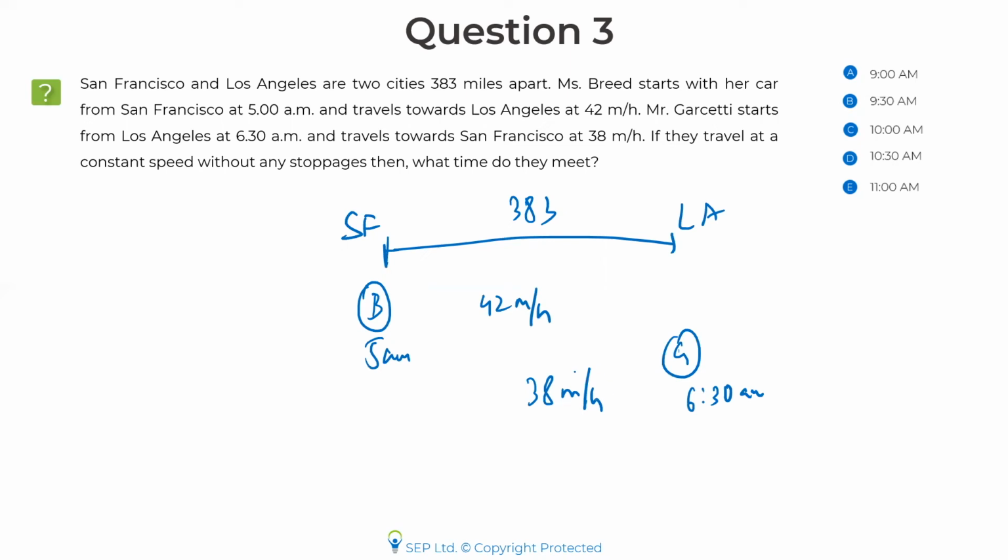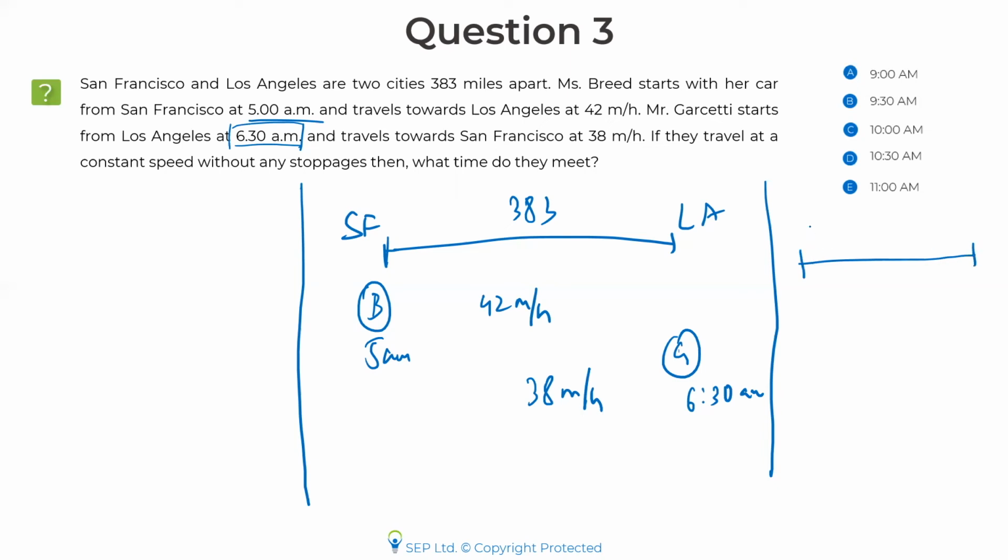Now, from this and whatever we have discussed in the earlier videos, in such a question I need to find out the first moment when both of them are traveling. It is pretty easy to understand that since the first person starts at 5 a.m. and the second person starts at 6:30 a.m., 6:30 a.m. is the first time when both of them are traveling. Let us see what happens at 6:30 a.m.